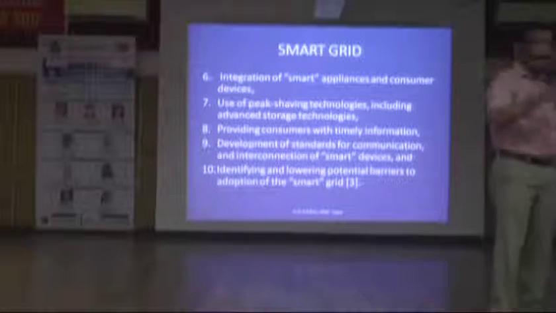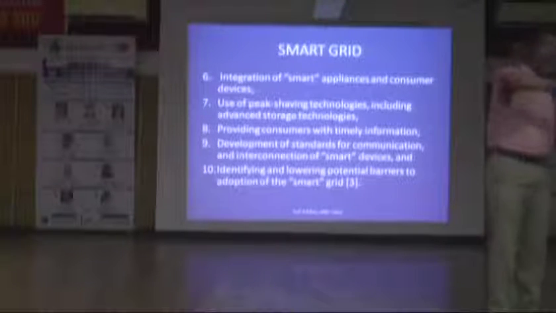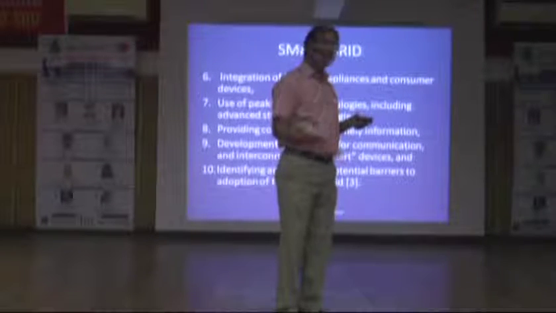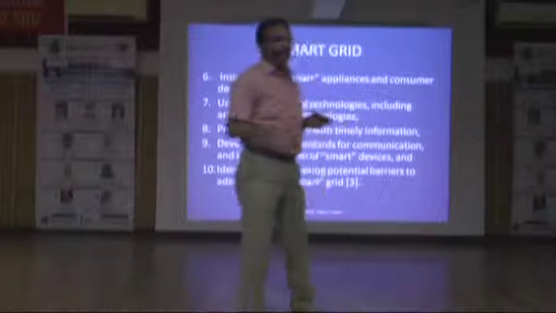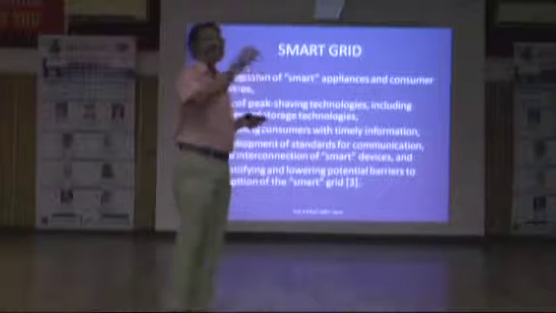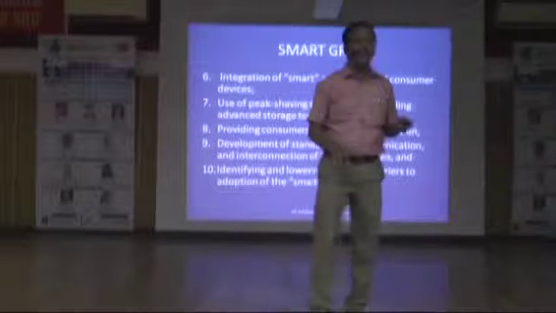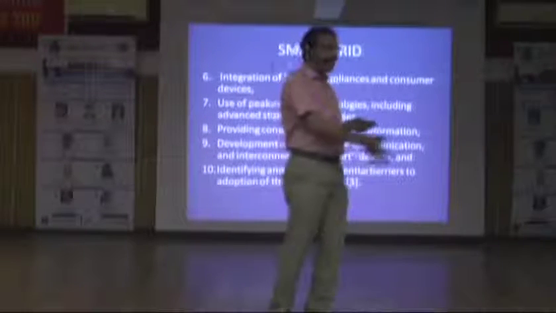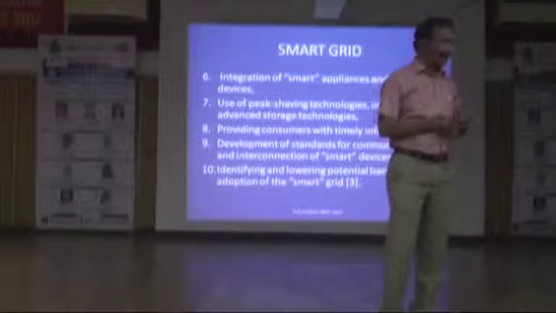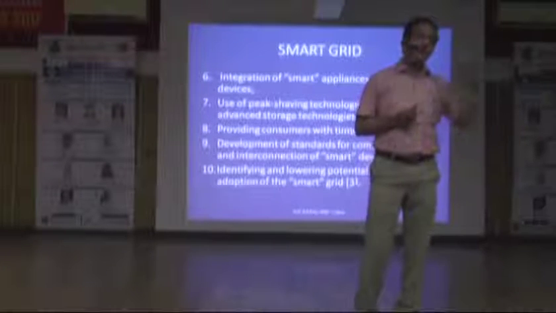So if the demand is high, supply is less, the people sitting in the company, they can decide the prices. Okay, hike the price, because this time the demand is high and supply is low, so they will hike the price. The consumer will know this time the price is very high. Let us change the consumer consumption pattern. Don't use electric iron right now. I can iron my clothes in the night. Don't use washer. I can wash my clothes in the night because this time energy rate is 20 rupees a unit. So you change your consumption pattern. This is the advantage of smart living. Number one. Number two, you have smart appliances. In future you will have smart appliances.